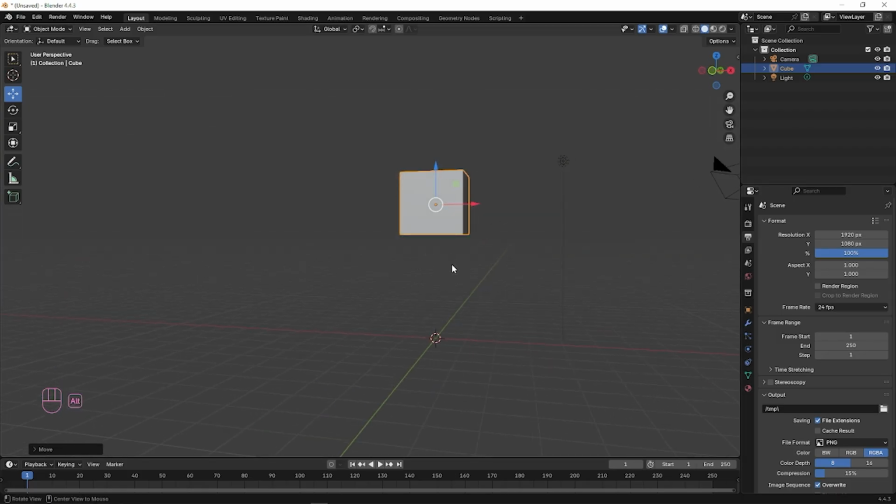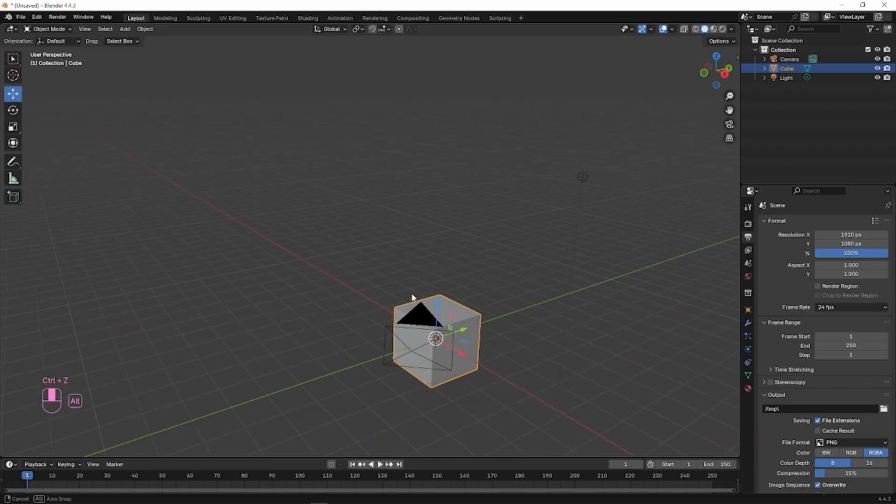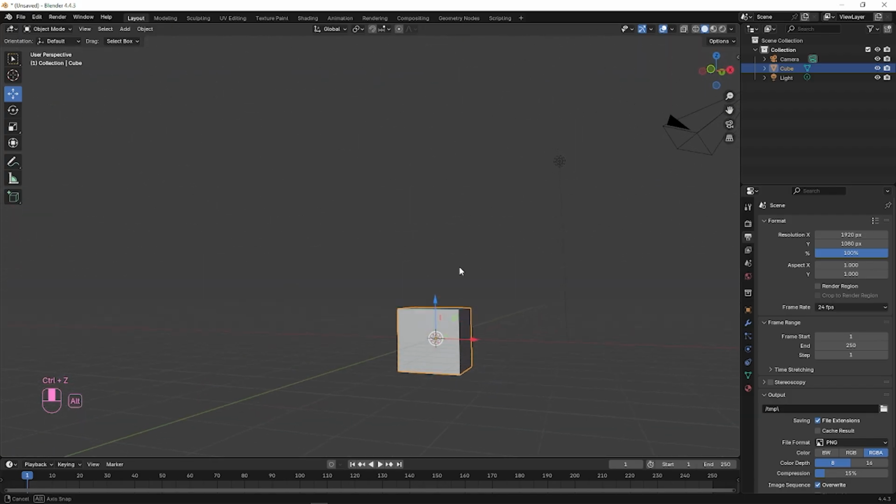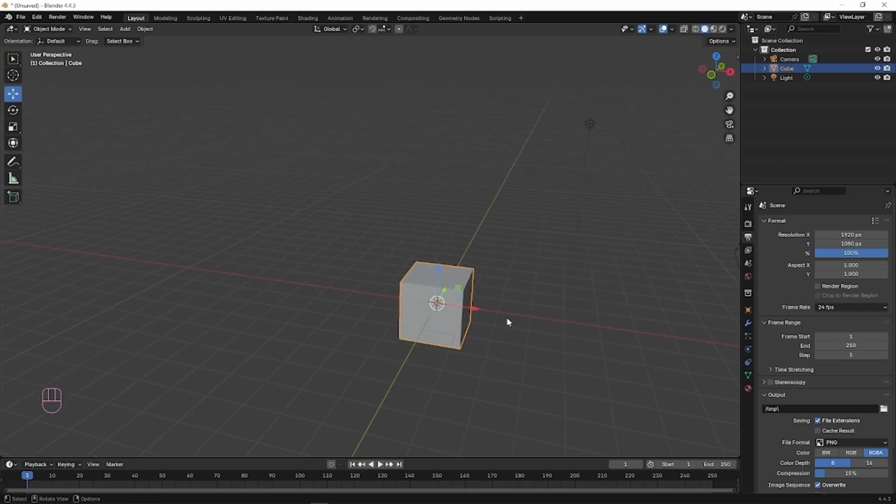So now that you understand move, we can do Control Z again, and then we're going to do another one. In this case, this is how to scale. One guy in my comments asked me, how do I scale? Mine is not scaling. So I was like, oh, okay, I see we've got a problem here, hence I created this video, guys.